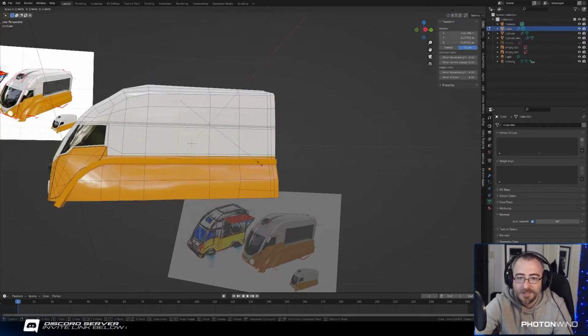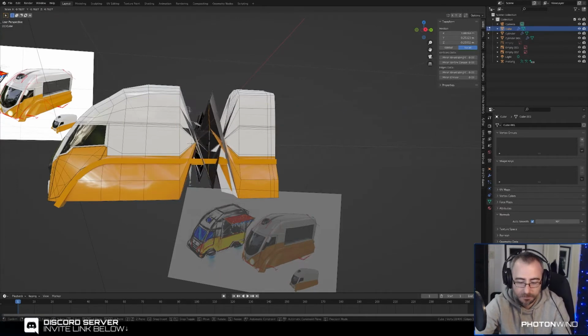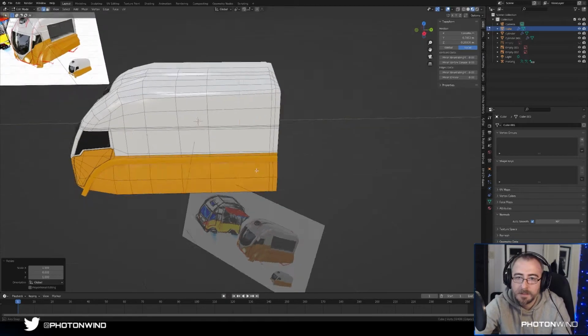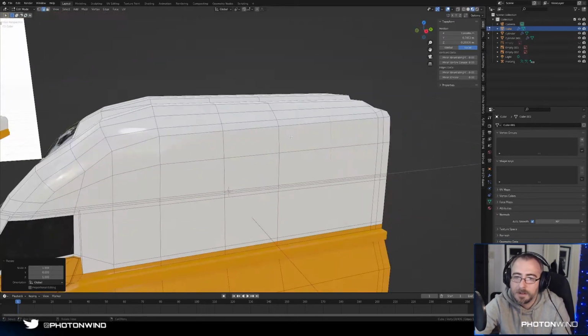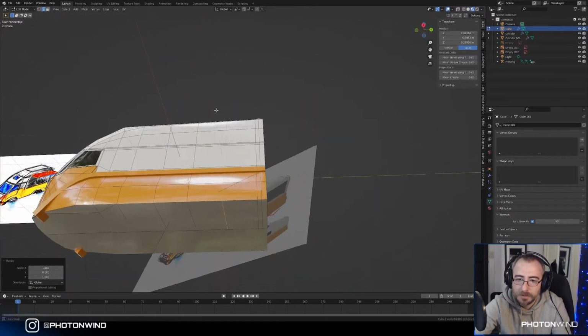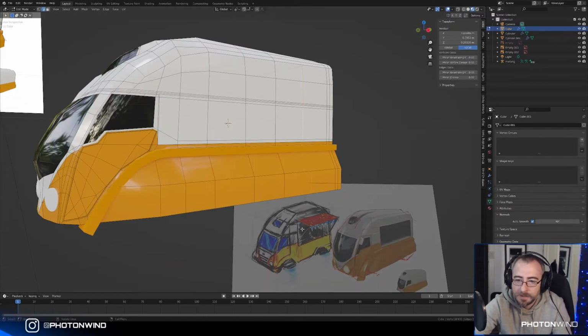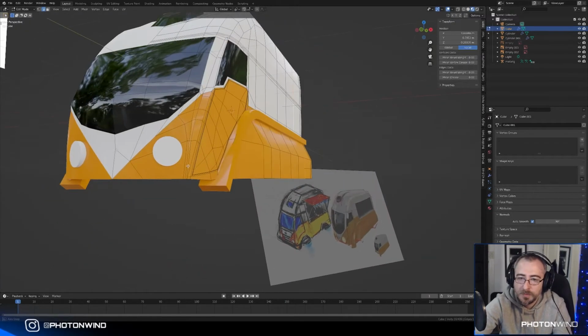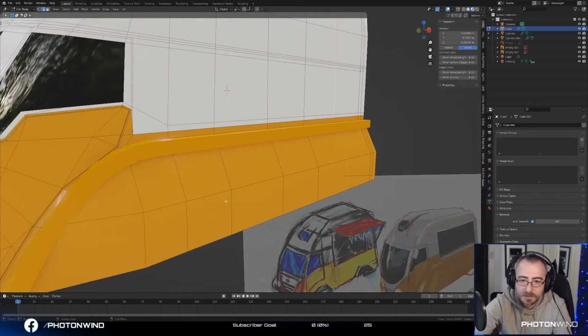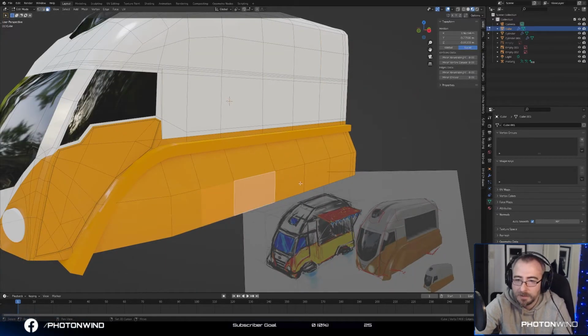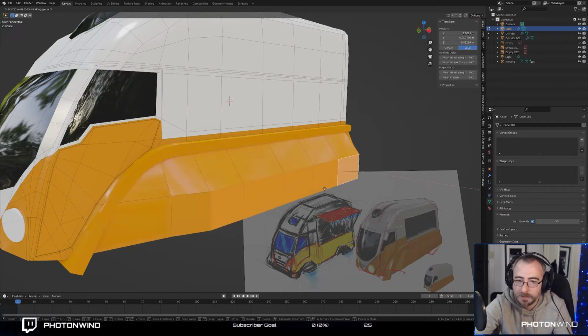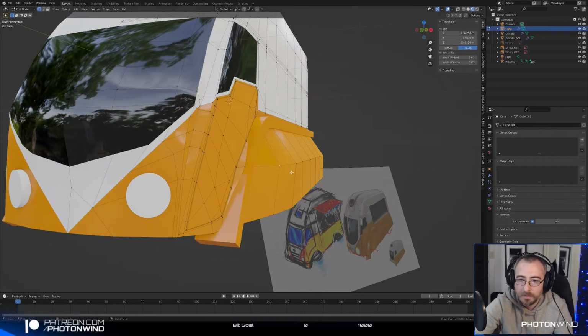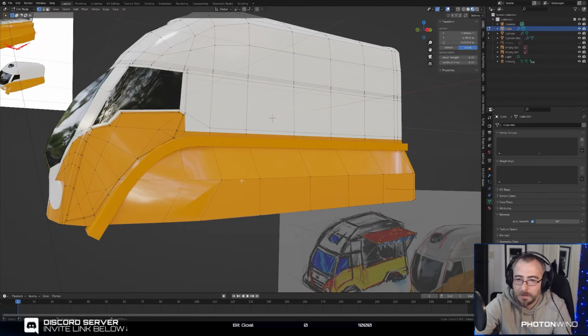So we can always go in here and scale that like this. I'm just pressing S for scale, clamping it to the Y and going 0. So we just got a straight line over there, because I want to get some more geometric shapes on this nacelle bit over here. If you don't know what I'm talking about, it's Star Trek, because that's a lot of the inspiration for this. So I think if we can grab this and pull it down.